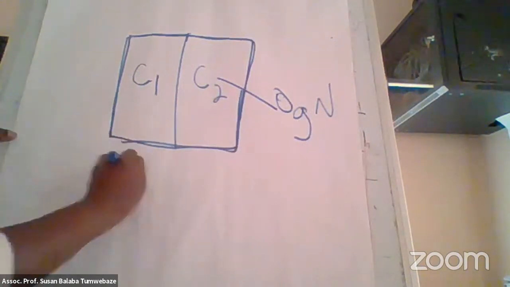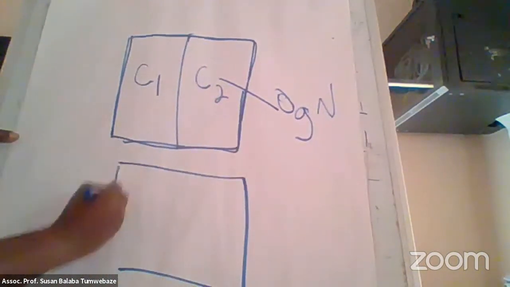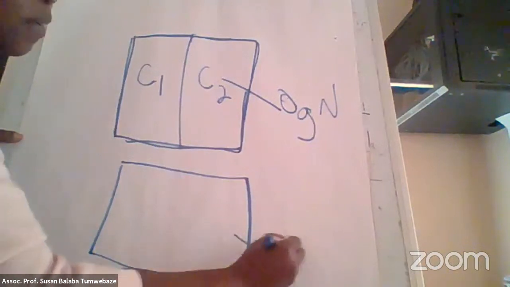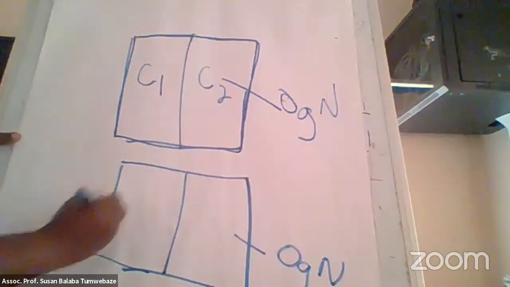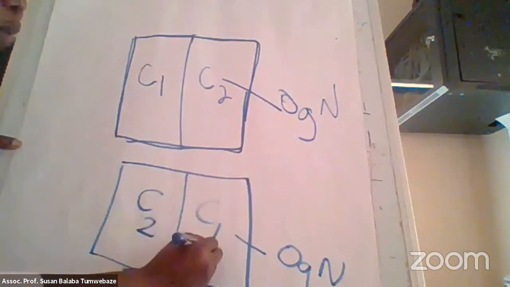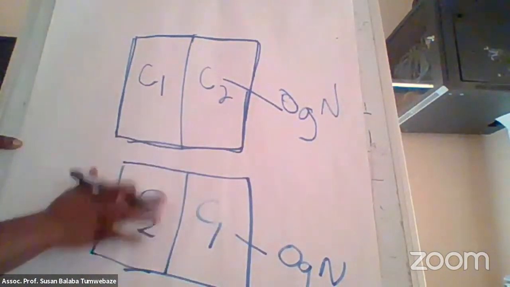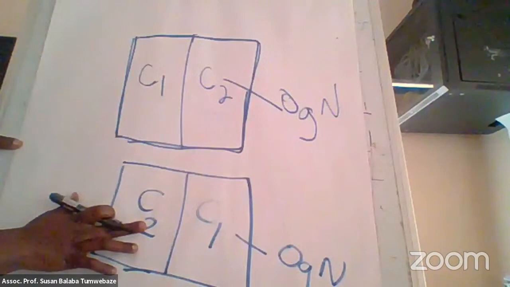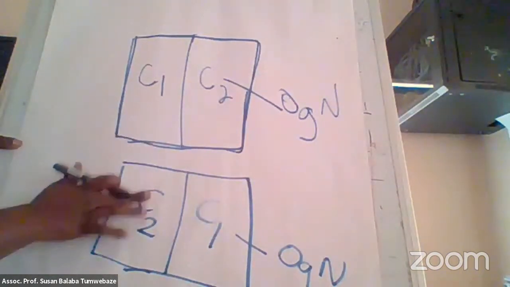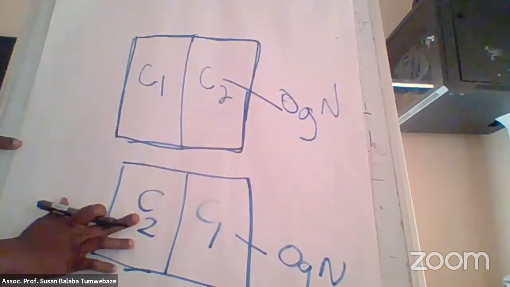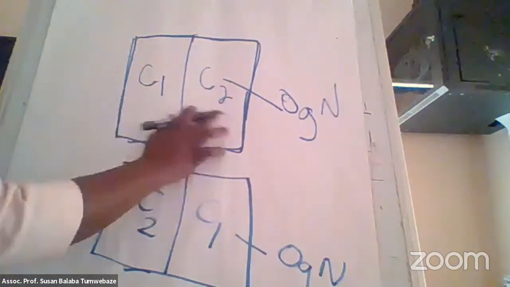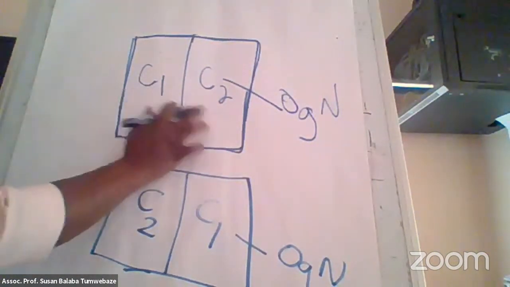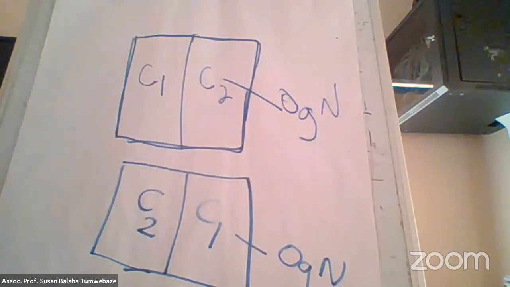No, we need to create another plot with 0 grams of nitrogen and then split them. Then we have corn 2 and corn 1. We would have now replicated. So this is now what we call replication. Okay? And this is called subsampling or splitting the plot. Okay, so that's what I wanted to make clear.